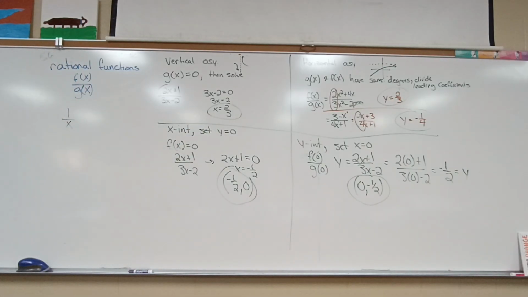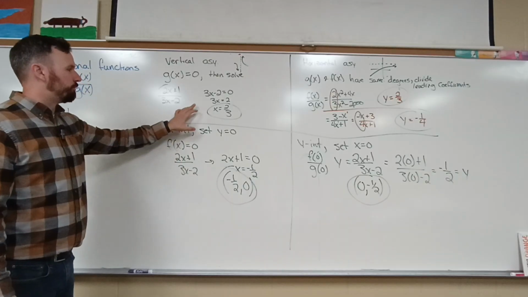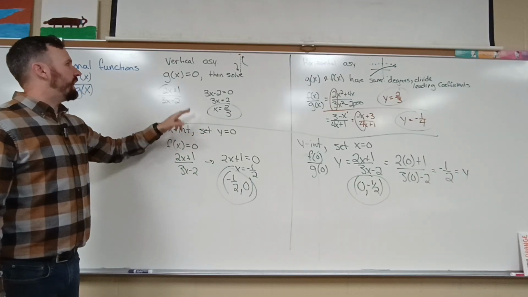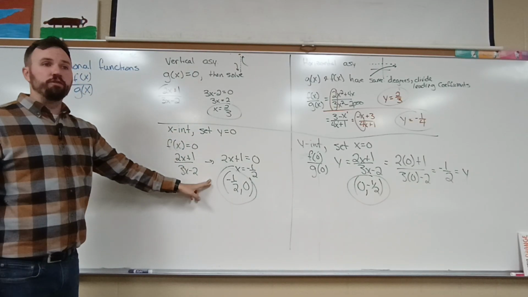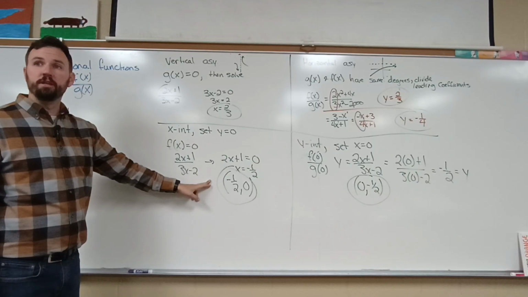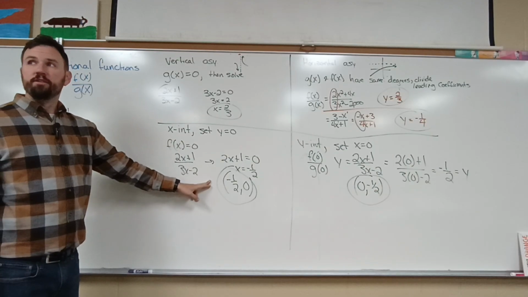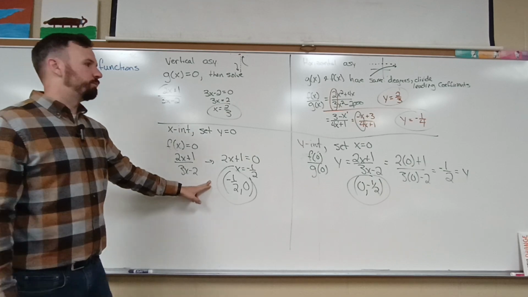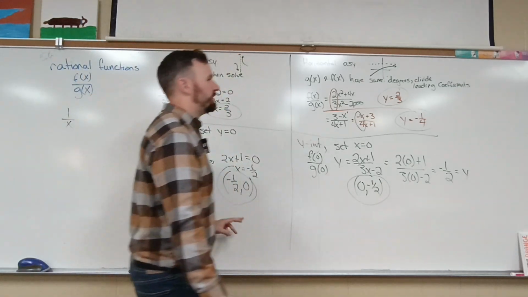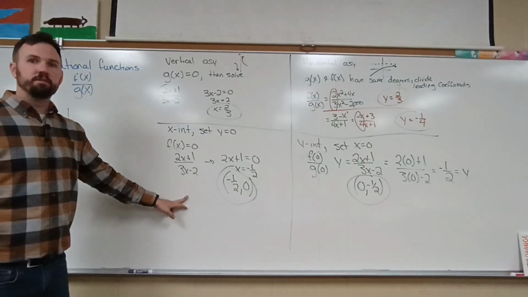I'm pretty sure none of those come up in the homework, but for the future, if you take calc and pre-calc, that's going to be important. If those match, because how can you have an asymptote and a value for that function at that point? You know what I mean? You can't. So that's a hole. So it looks like there's a point there, but there's not. Like when I'm speaking, it sounds like there's a point, but there's not.